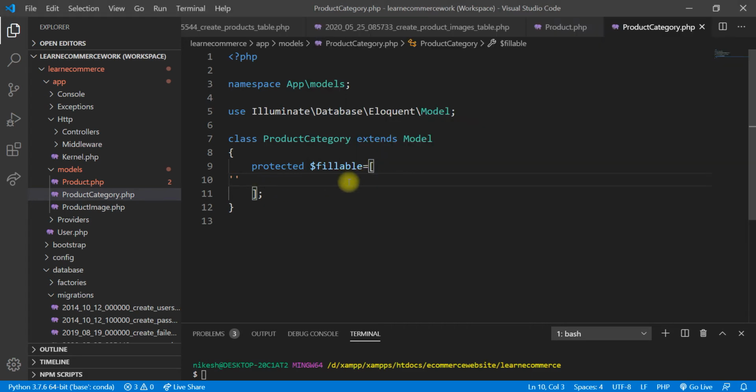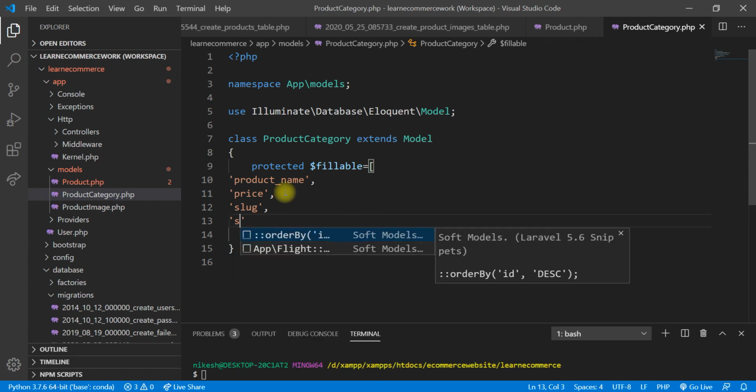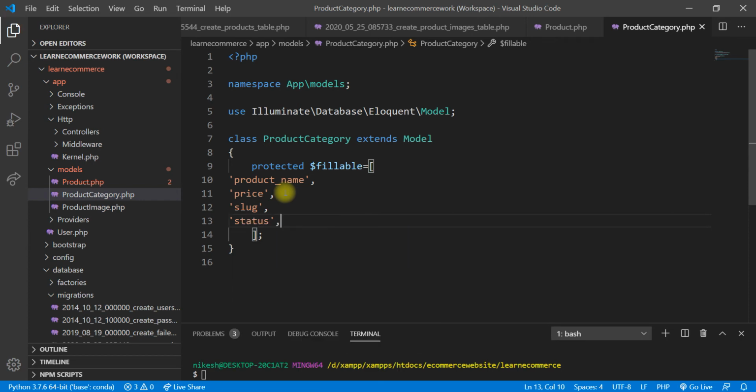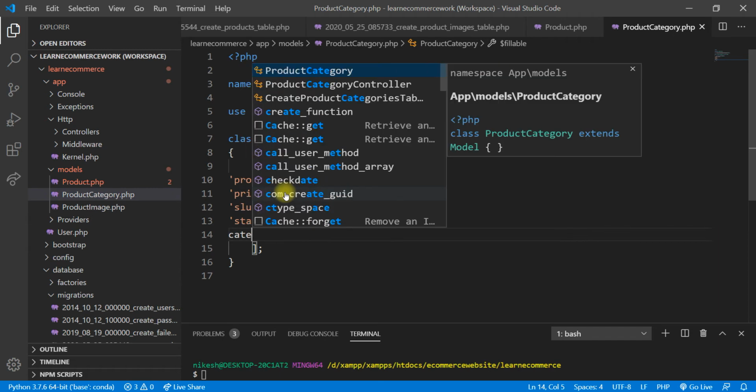So we are going to specify product name, the other one is price, the other one is slug, and status, and the last one will be category ID.